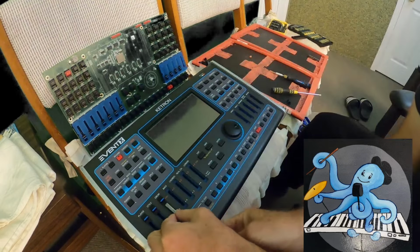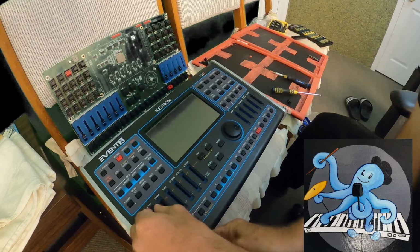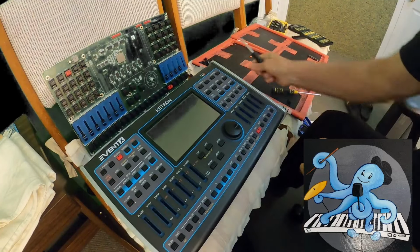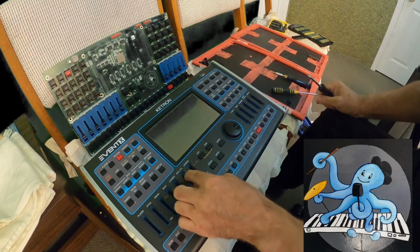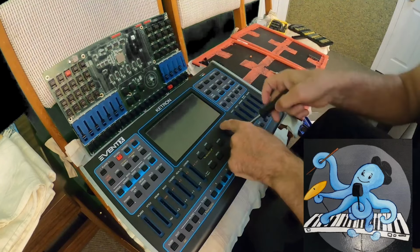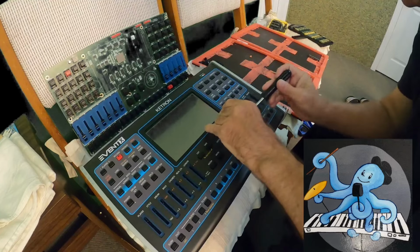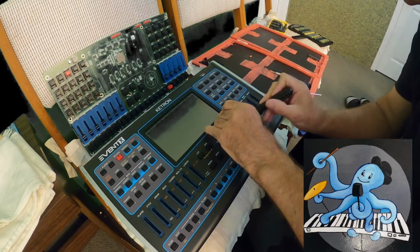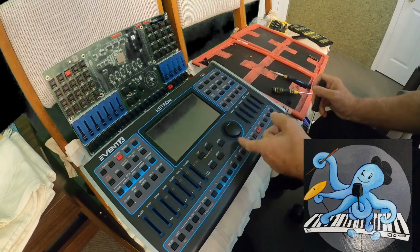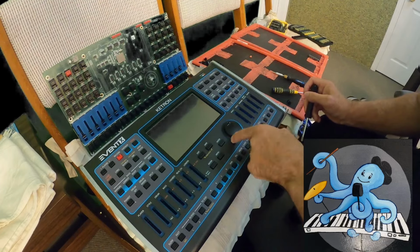Okay, now I am getting rid of all those caps for those potentiometers. I will need to do so because if I want to remove them, as I can see, I have to remove those caps. I don't need to care about those buttons, but I have to take care about this part, how to do so. I don't want to destroy anything. I have to be very careful with this part. Okay, I will leave this part for now. Maybe later I will get an idea what to do with this part. I don't want to destroy anything.